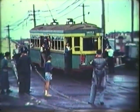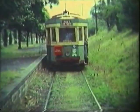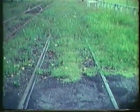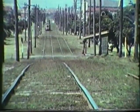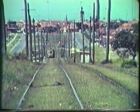More than 10 years of enthusiasts' tours came to an end as the trams left Randwick workshops and the dive siding. Gradually, the sight of disused tracks became more common. In the last year of operations, the footboard trams had gone, leaving only corridor cars. Finally, only the routes to Maroubra and La Perouse, with their wide open spaces, had trams.